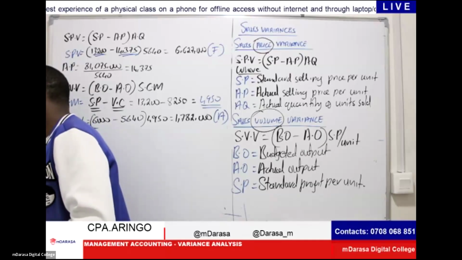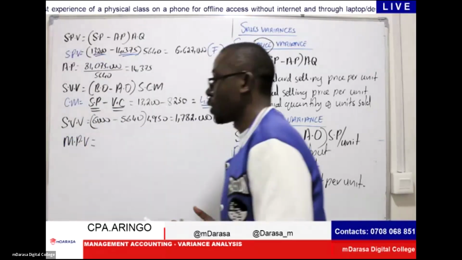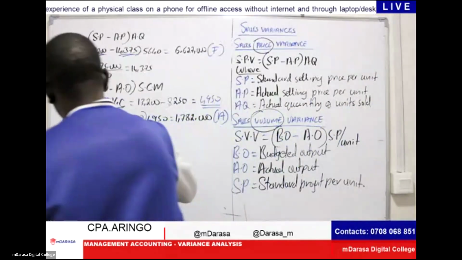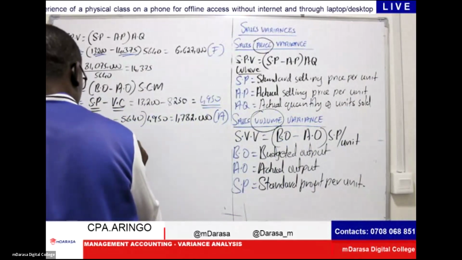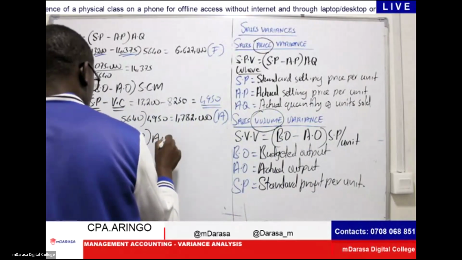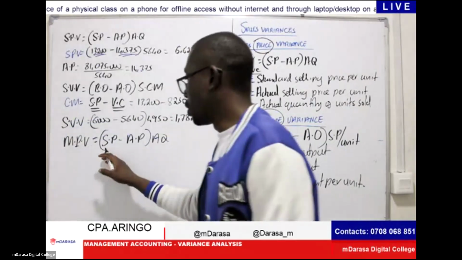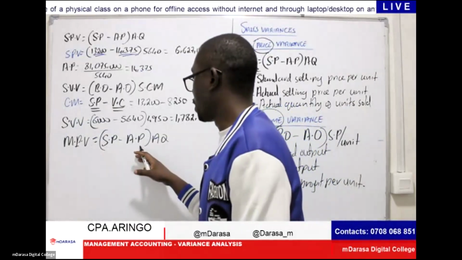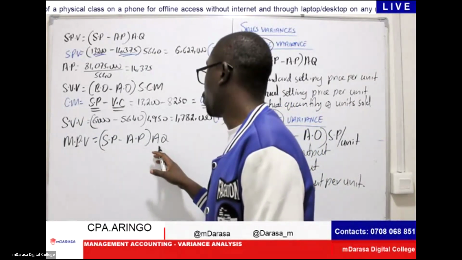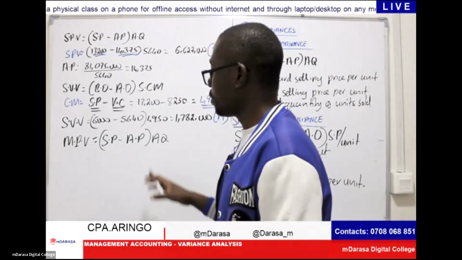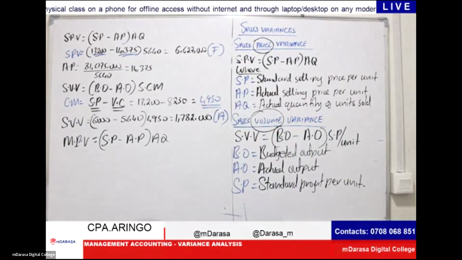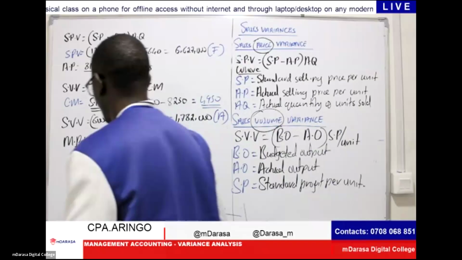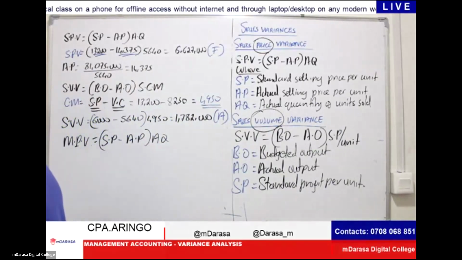Mwalimu give us the formula, because the secret is just to understand that formula, where I want to look at the difference in pricing here. So standard price minus the actual price, times the actual quantity. This is the standard price per unit of measure of the material minus actual price per unit of measure of the material, then the actual quantity of the material. So that should give us what? If you check our case, most of these items will always be given directly. So let us check, let us see.